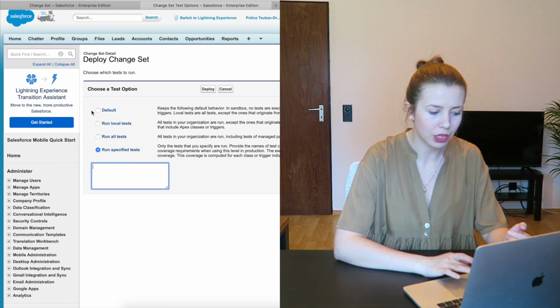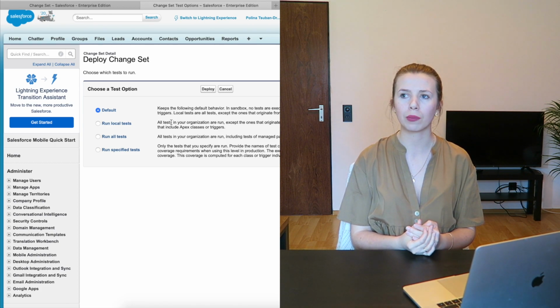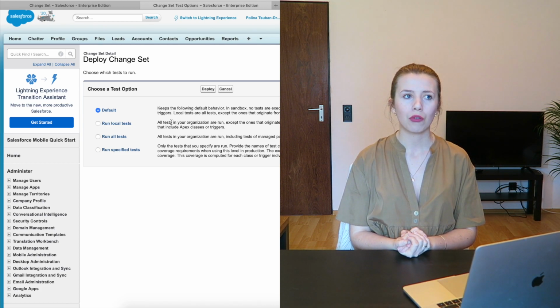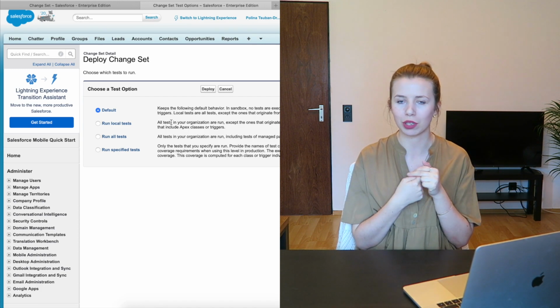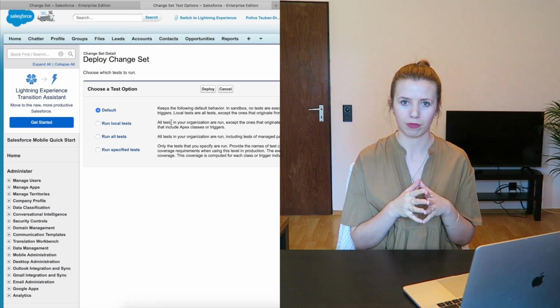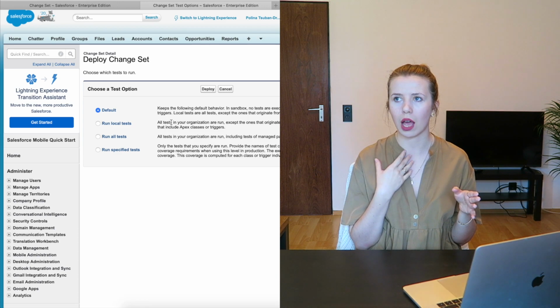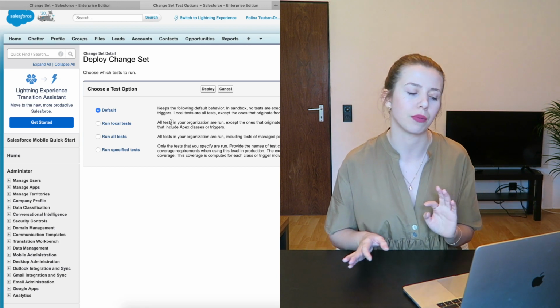And the default option is different for different environments. For all orgs except production, so for partial, for development, for all sandboxes, the default level is no test execution. You can choose it, you will have only components validated, and that's it. No tests will be run.